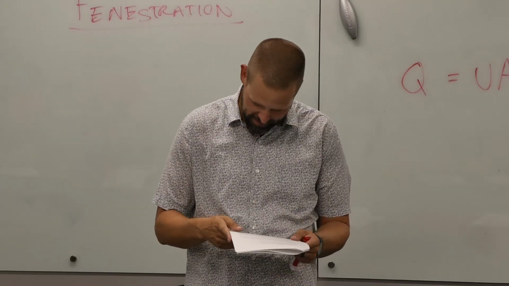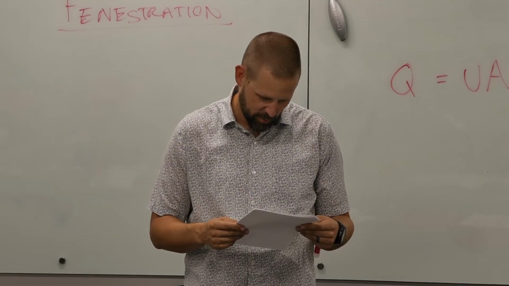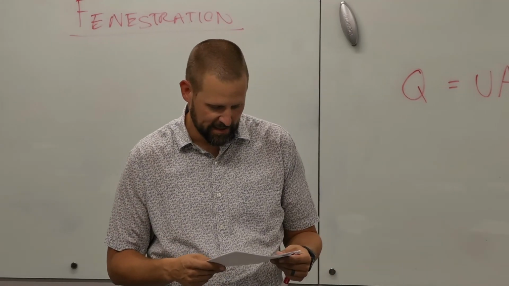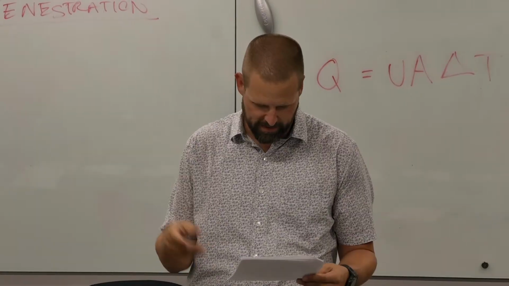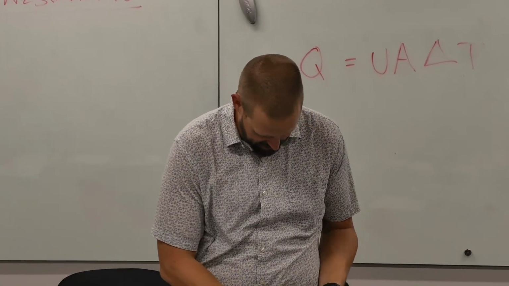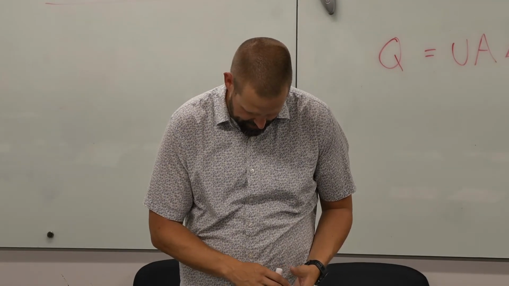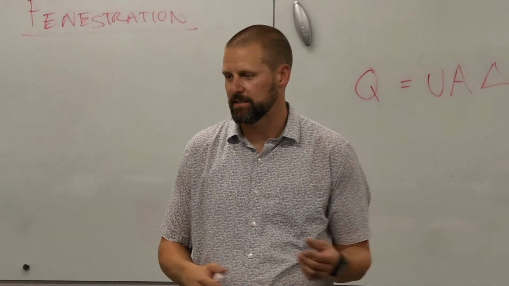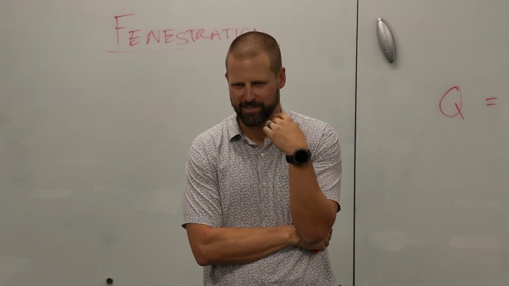Somewhere in here I cover windows. Here we go, page 3. So when we talk through windows, we list a solar heat gain coefficient and a U value. So U value, we know how to deal with those, right? We've got our UA delta T. Solar heat gain coefficient gives us a way to calculate the radiation and the heat from the sunlight, and that's a big deal. We all kind of get that.